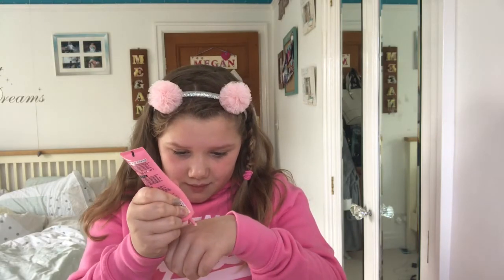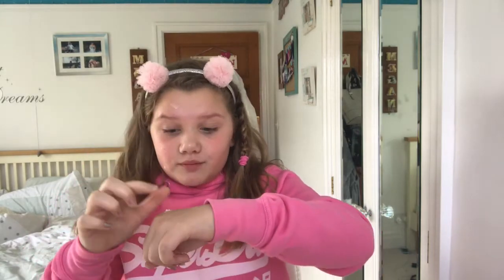Now for my drugstore side, I am using the Prime of Your Life primer from Wilko. This is such a good primer, I really like it. So let's just apply this to half of my face, should we? And it's really hard because I try to rub this side into this side and this side into this side, but I can't. So yeah.